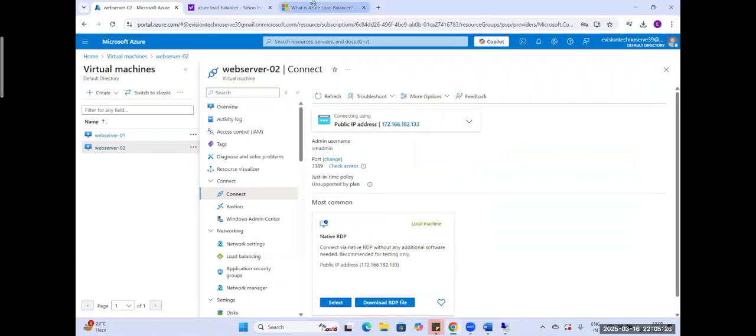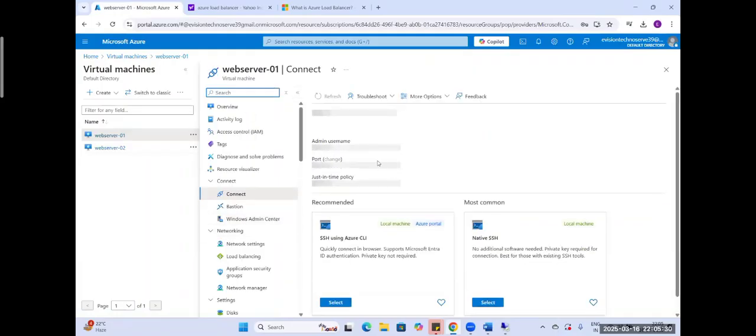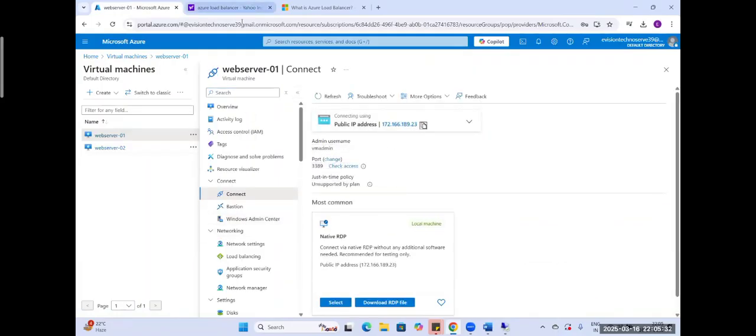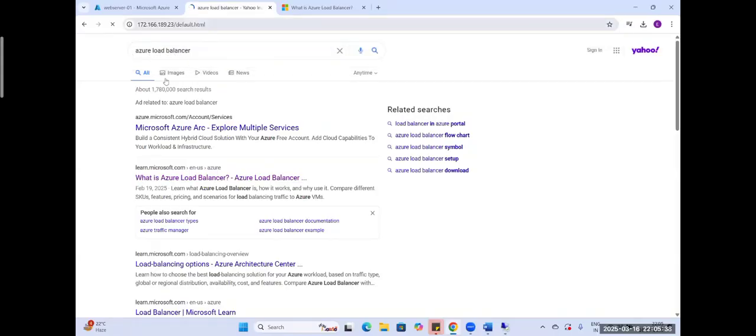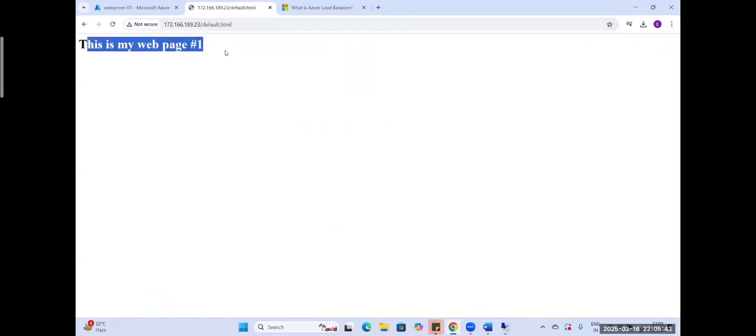So what I will do, I will just check whether they are working or not. So I will take the public IP of web server 01. Then in the browser, I will just put default.html along with the public IP. So it should be accessible. See, the site from my server number 1 is accessible.